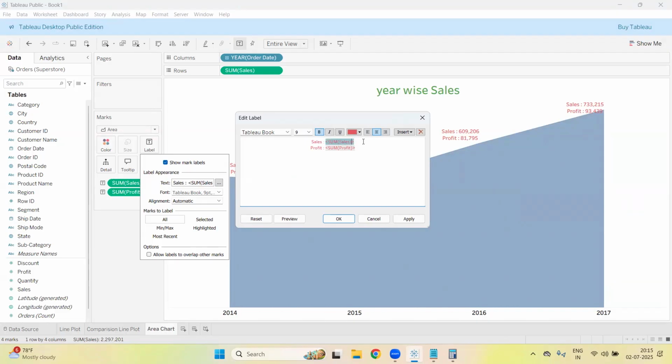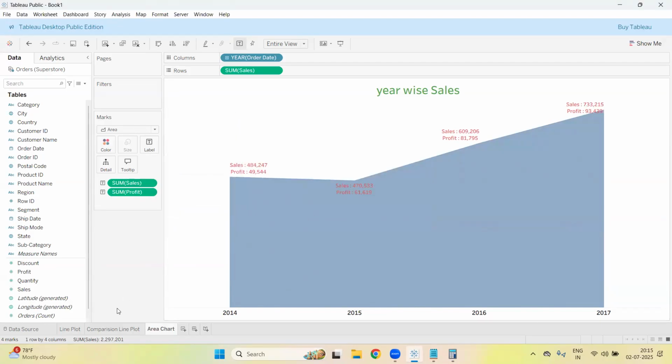This is the number indication. If you modify or remove this, or don't do something like this and click on that, the number will be removed. That number will be selected by writing it like this. This is the syntax for Tableau. So for each year, the sales along with the profit, you are going to write like this, by showing the area chart. Is it clear? Area chart is clear for everyone.